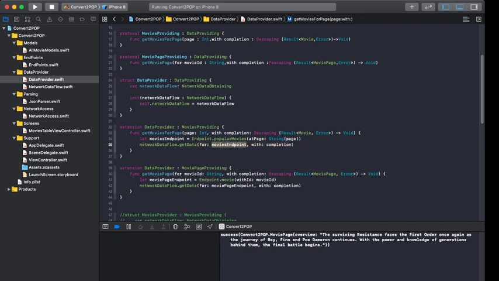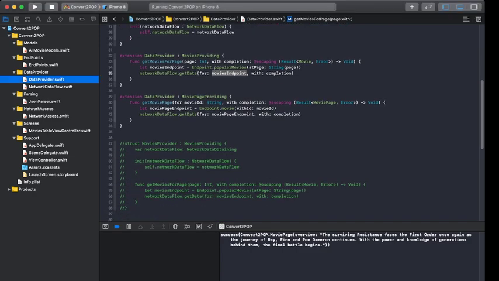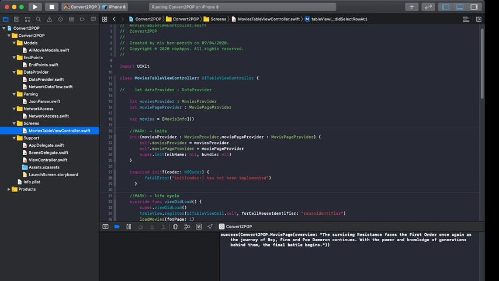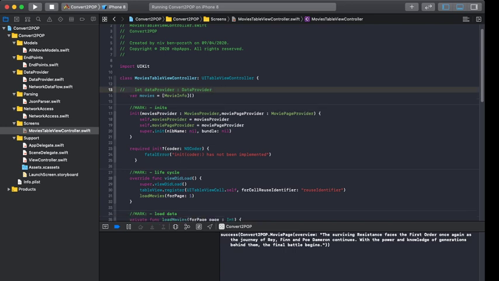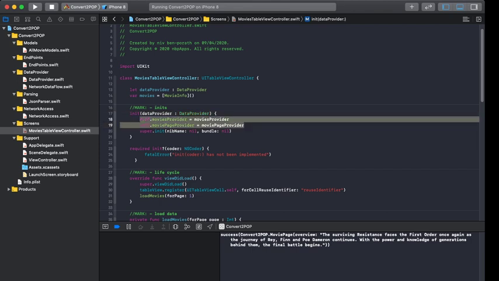Now we have to go and change the view controller, right? Because instead of having these two, we'll return this one. So we init the data provider. That is a data provider, sorry, not conforms.